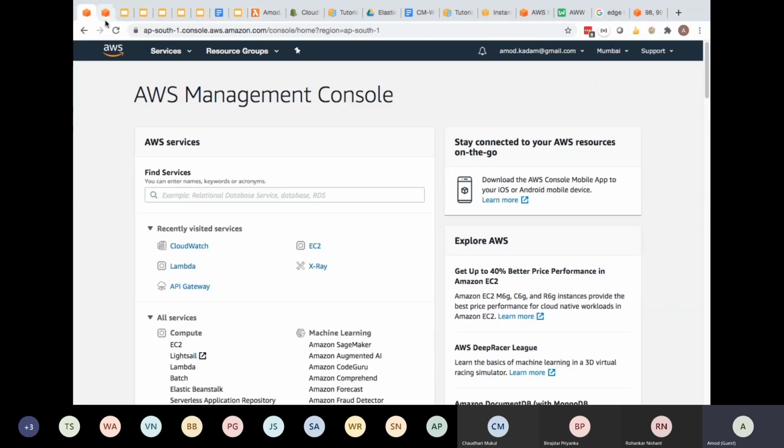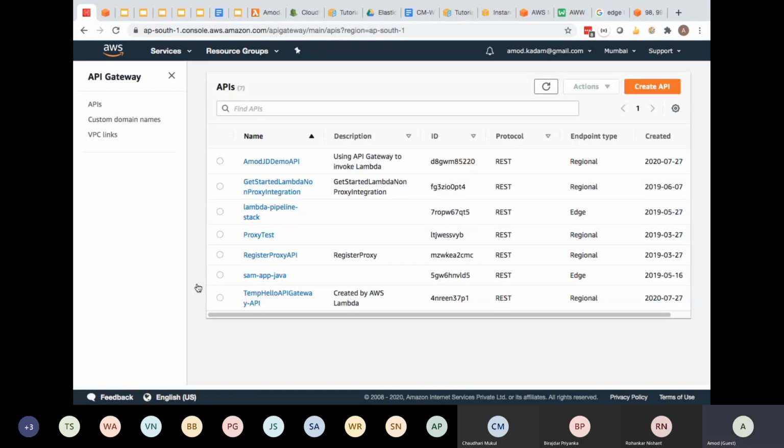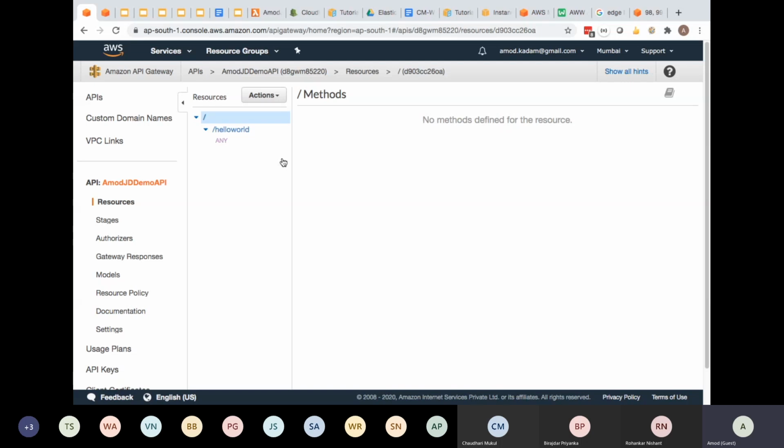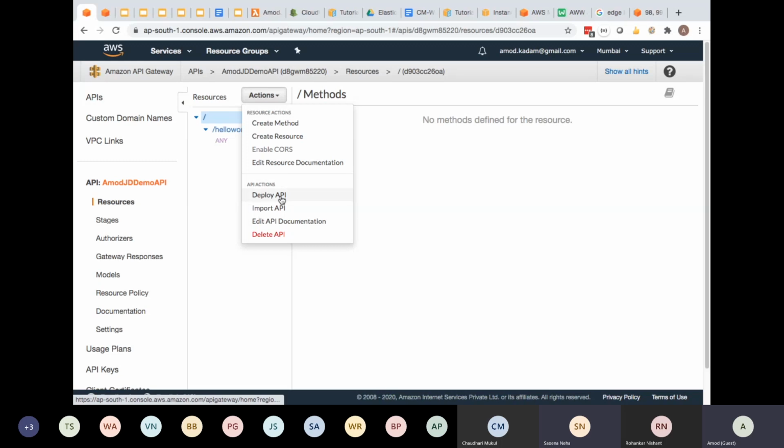So let me go back to my API Gateway and choose the API. Let's say I want to access this API over the browser. In that case, I say Actions and then Deploy API.